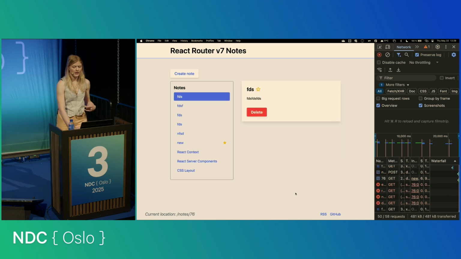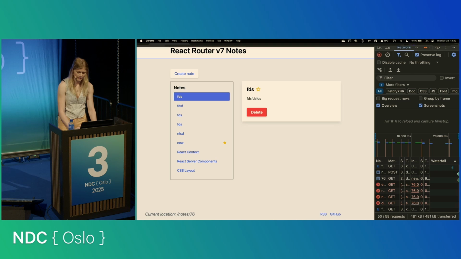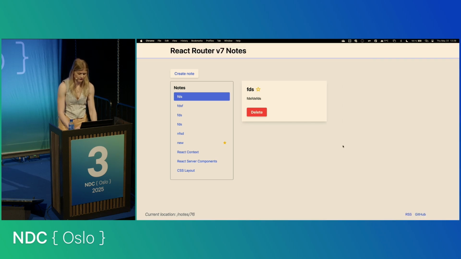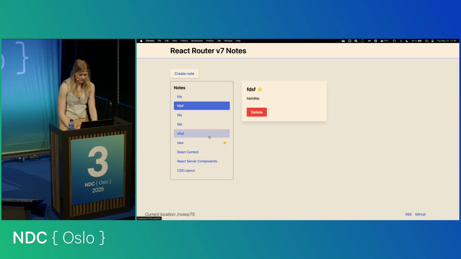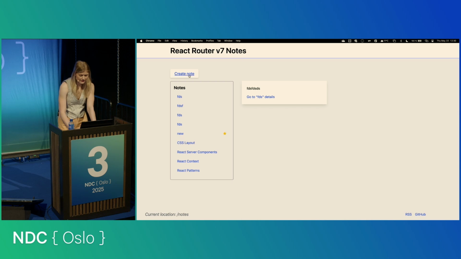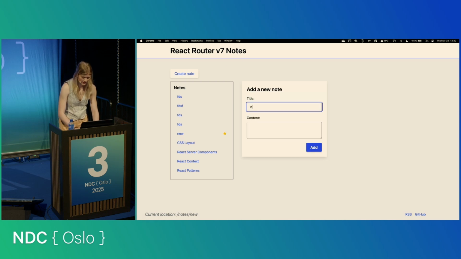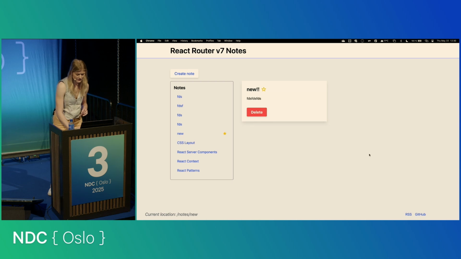But if I then have JavaScript loaded in the browser, we will have all of these additional features enabled. So we will have the pending states, the optimistic updates, showcasing that we're deleting something. And finally, this one as well.